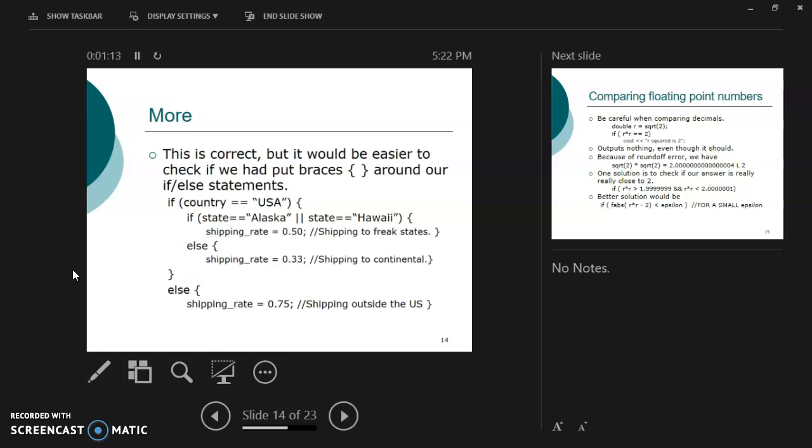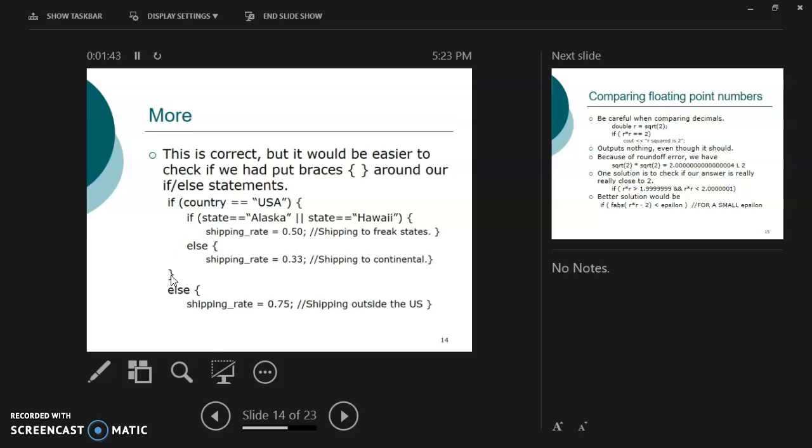So here, as you can see, the first brace right after USA is the opening brace, and it's closed by the brace right before the last else here. Right? So opening and closing, and within these two braces we have two if situations. First is if state is equal to Alaska or state is Hawaii.